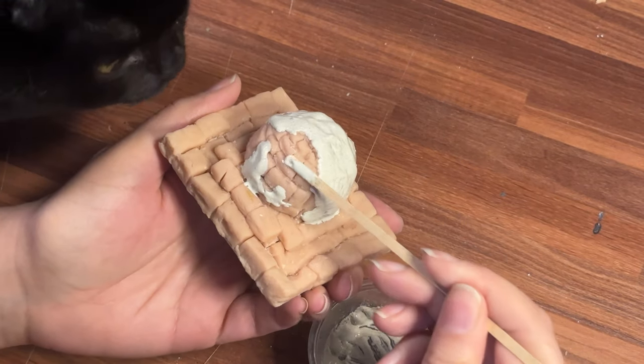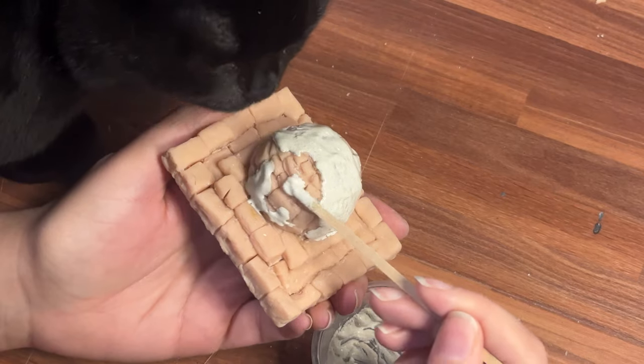Gimlet is here to remind you to just cover it up with plaster and vines.